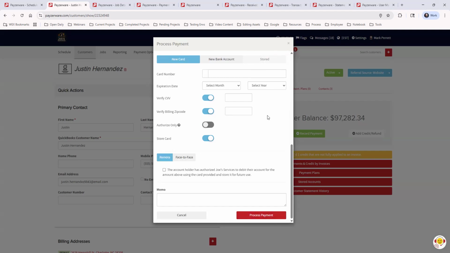Now, in terms of how payments work and get into your bank account, they will batch at the end of the day. For credit and debit card payments, those will settle in batches and they are funded typically by the next business day. The batch process time is up to 9:30 p.m. Eastern Standard Time.